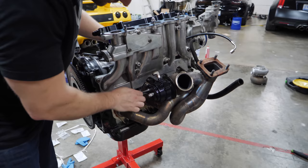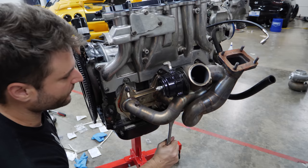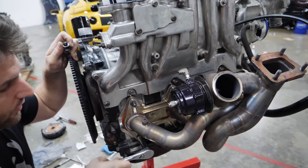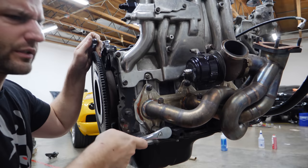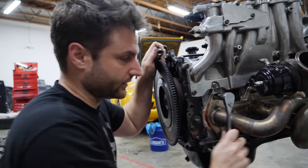The general public doesn't understand — they're running off late 1990s theory of how rotary engines work: boost in, apex seals out. It's sad that that affects a whole generation of what people think rotary engines are. This particular engine has I don't know how many thousands of miles. This is still the same housings and irons, minus one rotor, with different apex seals. It took all the abuse from years ago. We reused the housings and I think that was actually a waste of time.